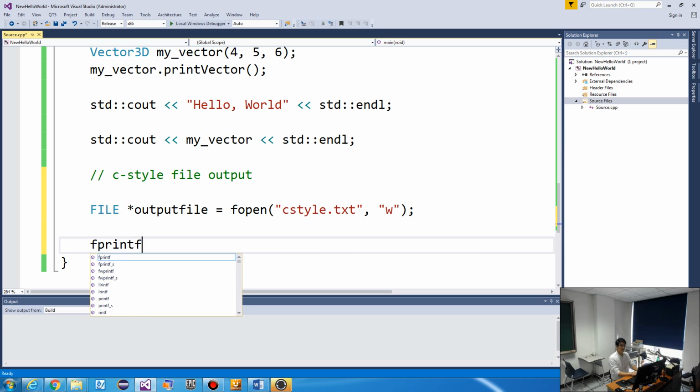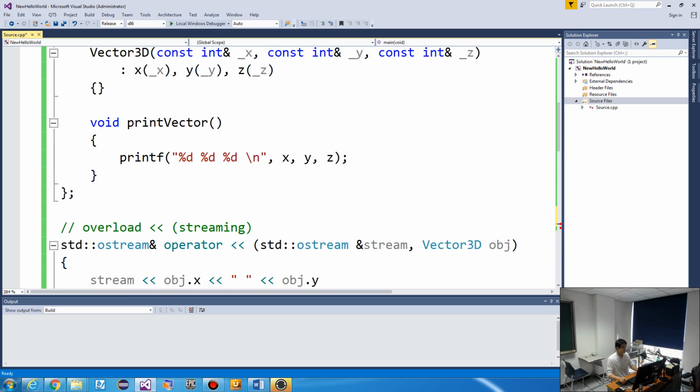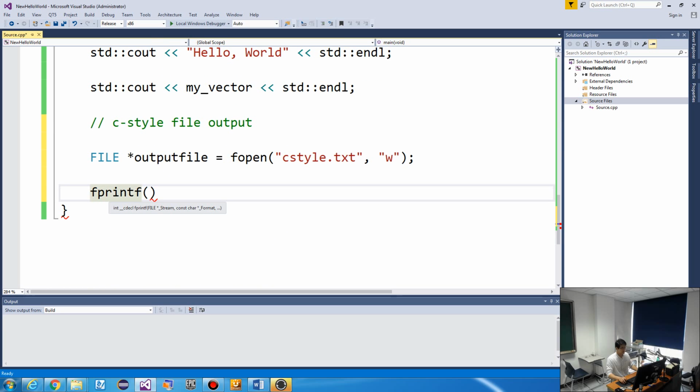fprintf, right? So we use printf for console out, and we use a different function, fprintf, for file out.